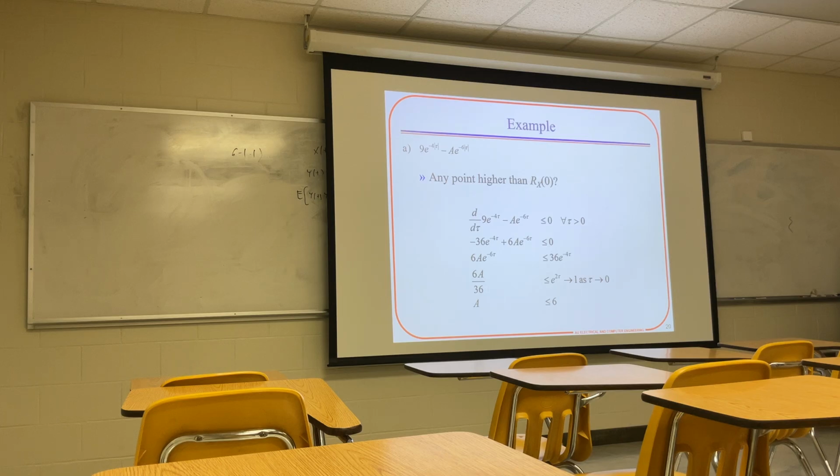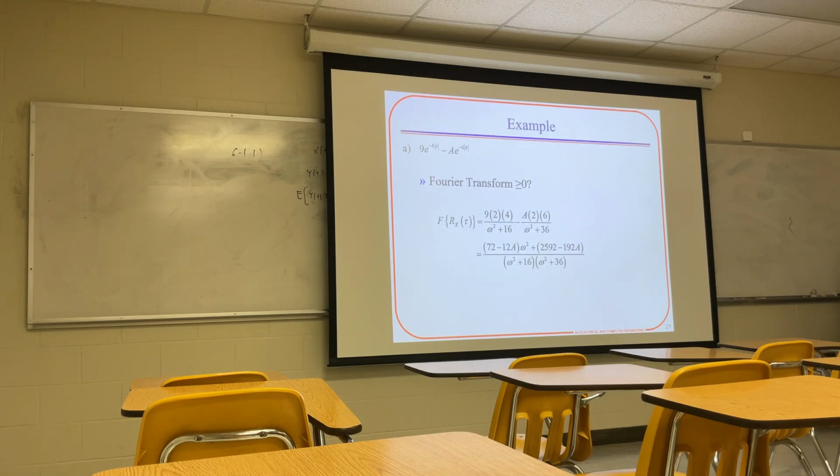You all follow me, class? He's just going through that. It would have to be less than or equal to 6. If it was greater than 6, and you went through this and actually plotted it, you would find a value of the peak greater than the actual value at tau equals 0.